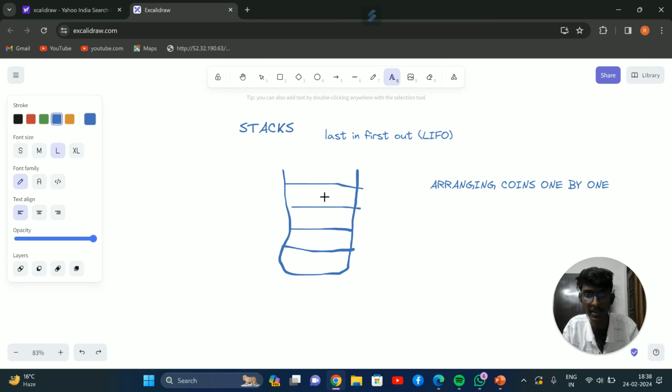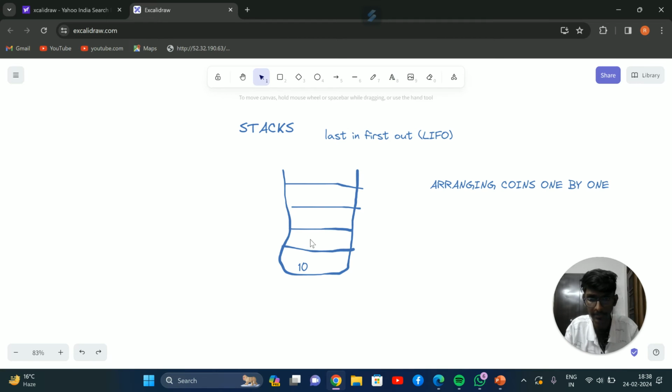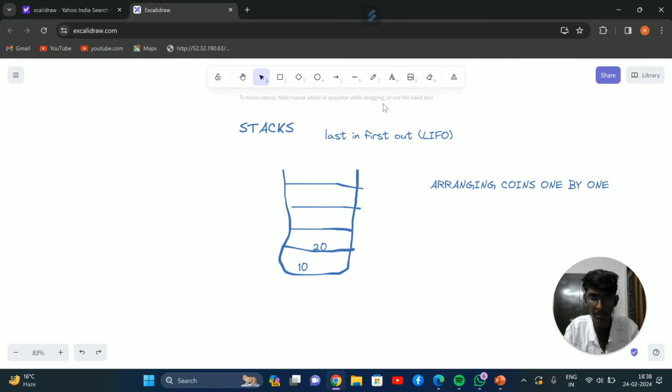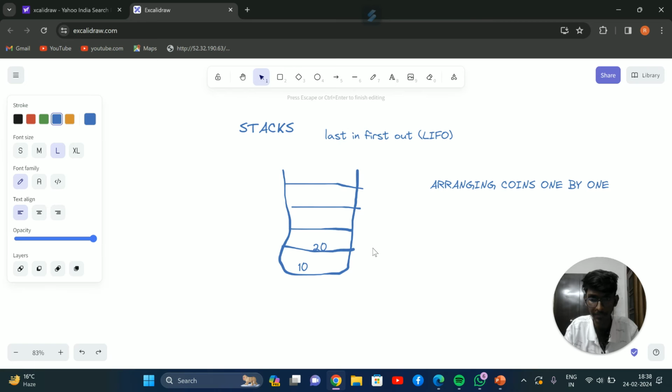So we are taking coins here: 10, here 20, 30, 40.